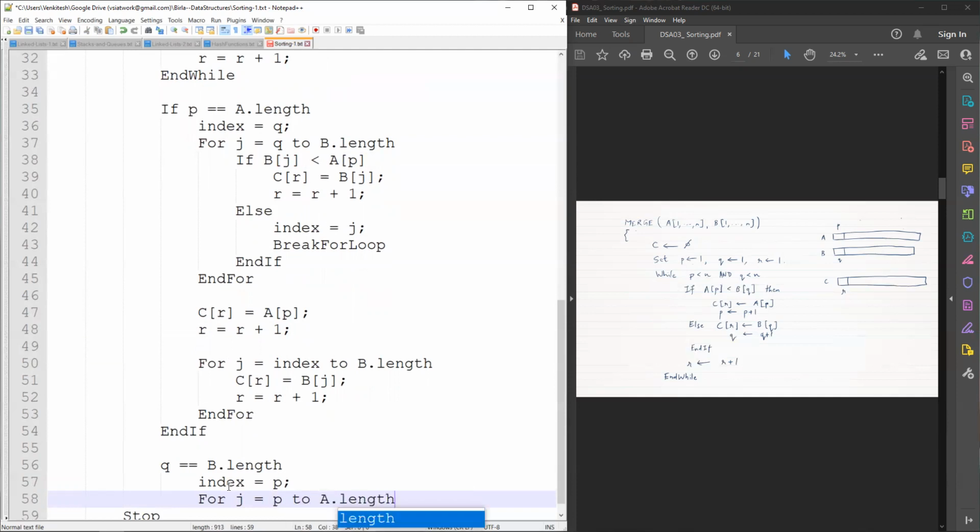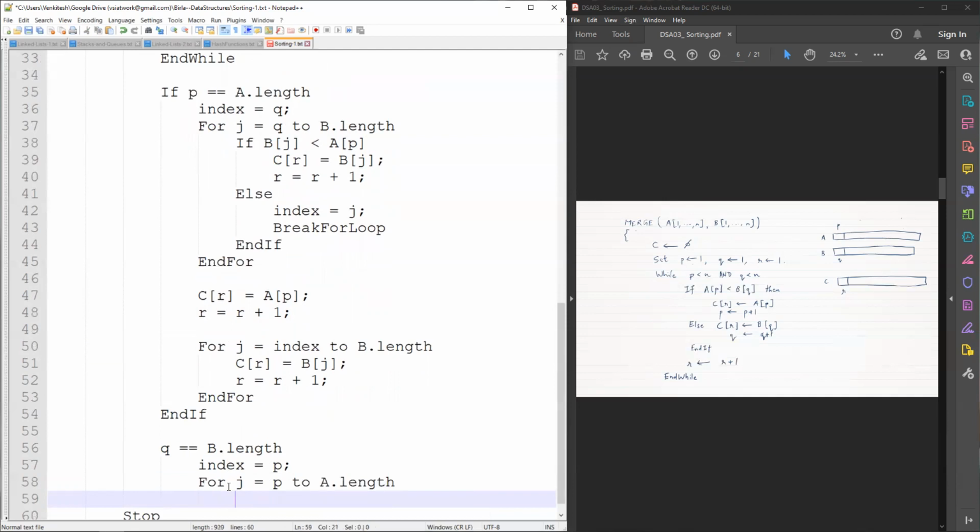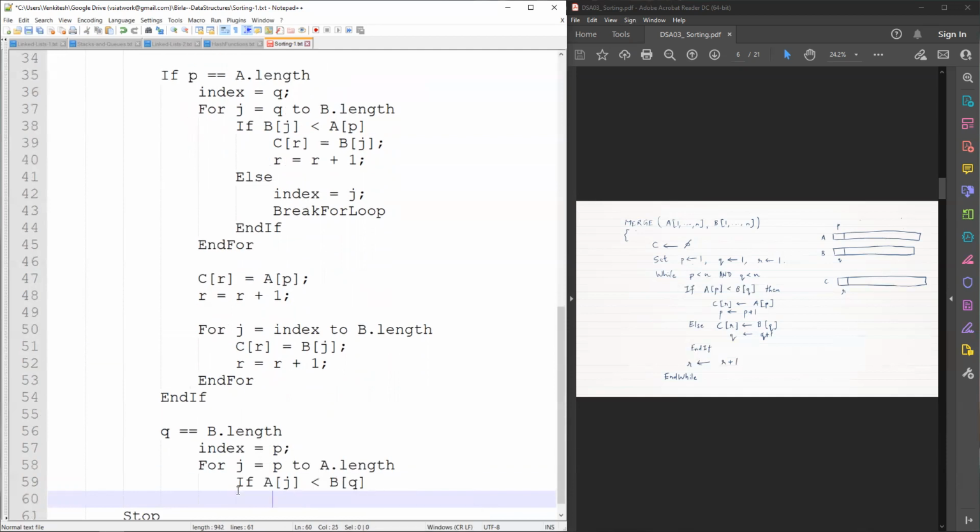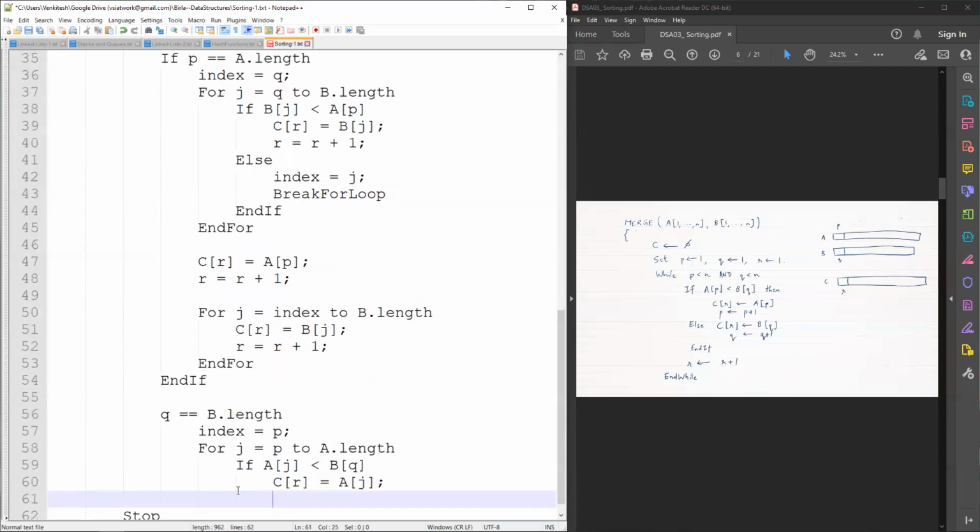So this was the exercise that I wanted you to do. If AJ is less than BQ, then CR is equal to AJ and R equal to R plus 1.